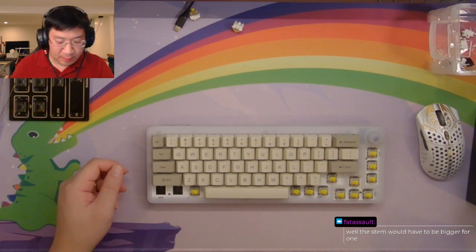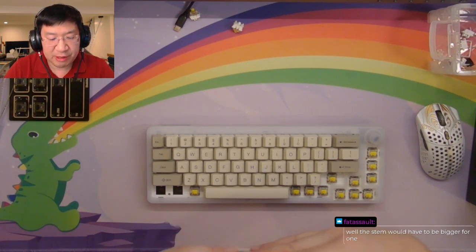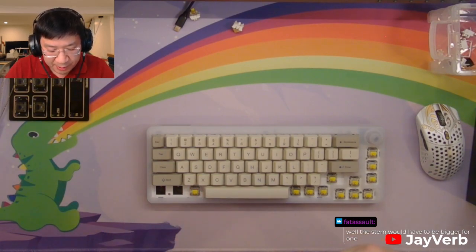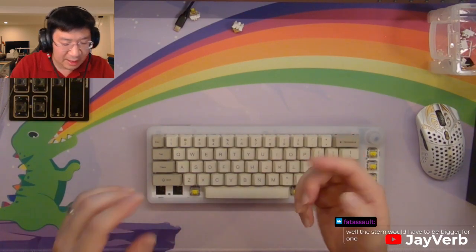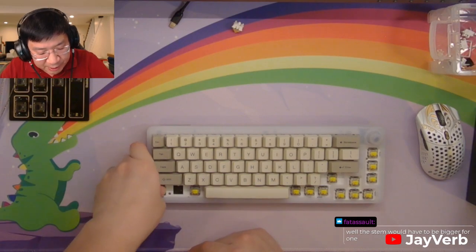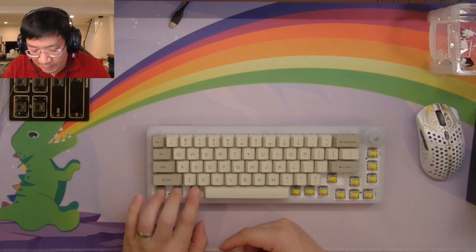The stem would have to be bigger, or in a different shape that would stabilize differently. But fundamentally, inside a switch, if you have to use multiple springs or something like that, you'd have a very similar situation, where it wouldn't go down straight. And that's part of the design for MX style though. When you look at it on paper, it's to go down straight because it's a small area that you're pressing on rather than at an angle. So that way you can press from the bottom of the key or the top of the key or the corner of the key, and it should feel relatively uniform because it's only a small area that's being pressed down and actuated. If you have a larger stem, I think you'd have the problem with forces not being distributed equally throughout. I don't know though. It's probably something that a little bit of modeling would solve.